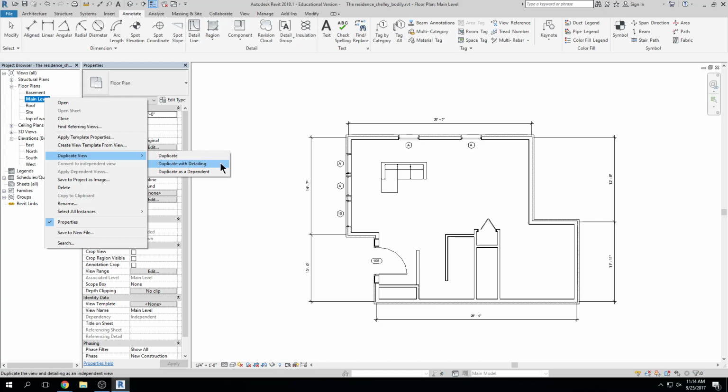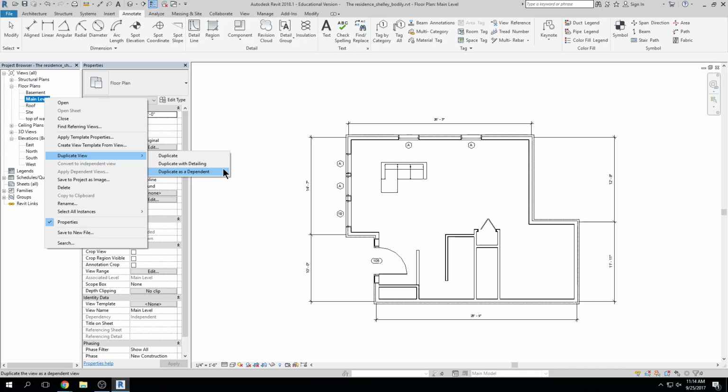Duplicate with Detailing takes the view that I have on my screen, and it copies not only the view of the architecture, but all of the annotation. Annotation meaning door tags, window tags, dimensions, etc. Things that are typically view specific, it will also copy. And Duplicate as Dependent means that the view of this architecture is duplicated, and all of the annotation is duplicated, but the copy that I'm creating is essentially a child of a parent view.